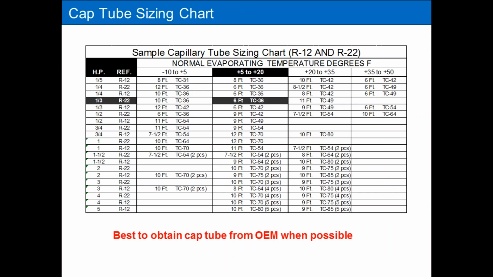If you have to change the capillary tube, best to get the OEM, but in lieu of that, you can get a general replacement. There are companies out there that sell generic replacements. The generic replacements need to be sized properly, meaning they need to be cut to length. So just follow the manufacturer's charts. Here's an example of a chart on the screen. This particular manufacturer tells you how many feet of capillary tube for a particular capillary tube size for a particular application. So basically follow the directions that these universal cap tube manufacturers give you and it'll work fine. But if you don't want to do that, get the OEM replacement.